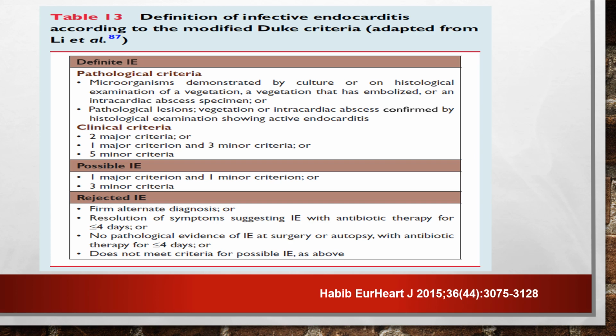Rejected infective endocarditis is when you have a firm alternative diagnosis, or resolution of symptoms suggesting infective endocarditis with antibiotic therapy for less than 4 days, or no pathological evidence of infective endocarditis at surgery or autopsy with antibiotics given for less than 4 days, or if the patient does not meet any criteria for possible infective endocarditis.